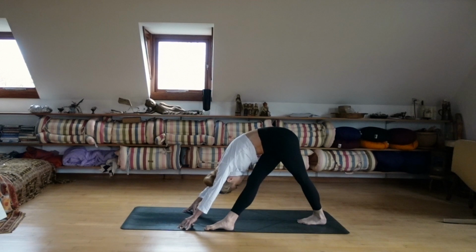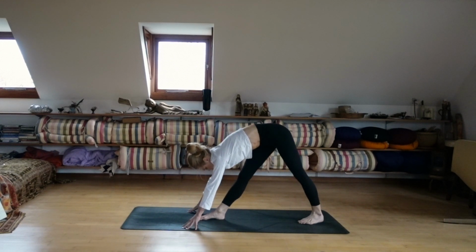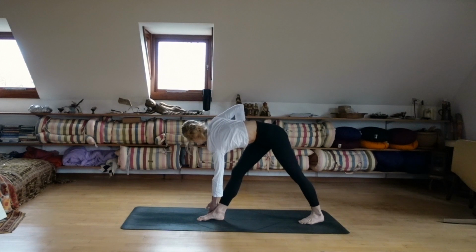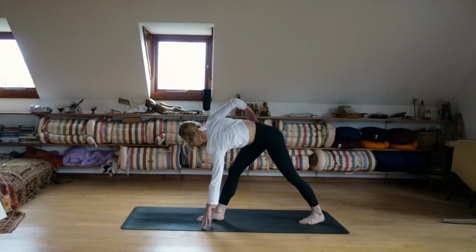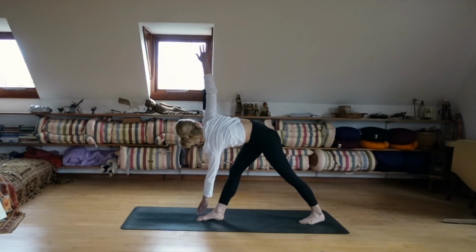And then from there, walk the right foot into the center of the mat. Come to a flat back, high on the fingertips, and then take your left hand onto the outside of your right foot for a twisted triangle pose. Find your balance here. Reach your right fingers up. Keep twisting from the belly and keep thinking about bringing your right hip back and your left hip forward.